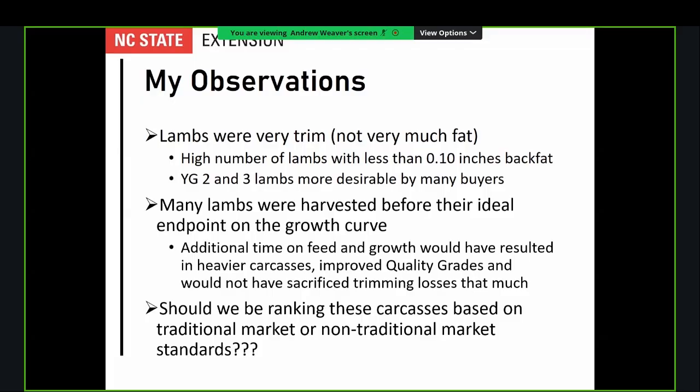And so, unfortunately, it's not one size fits all. And I think this is an opportunity. It's a positive thing for the sheep industry, in that there's a market for all types and kinds, right? There's a market for small, lightweight, trim lambs. There's a market for heavier weight lambs that have a little bit more fat cover. It's just making sure that the lambs we're raising, the genetics we have, the sheep we're breeding and selecting for, fit the marketing avenues that we plan to pursue. Where we get ourselves in trouble is if we're trying to breed one type of sheep and the market's paying us for a different type of sheep, if that makes sense.